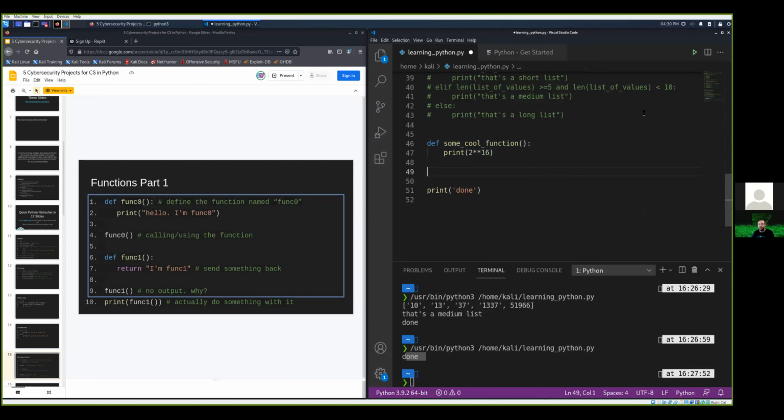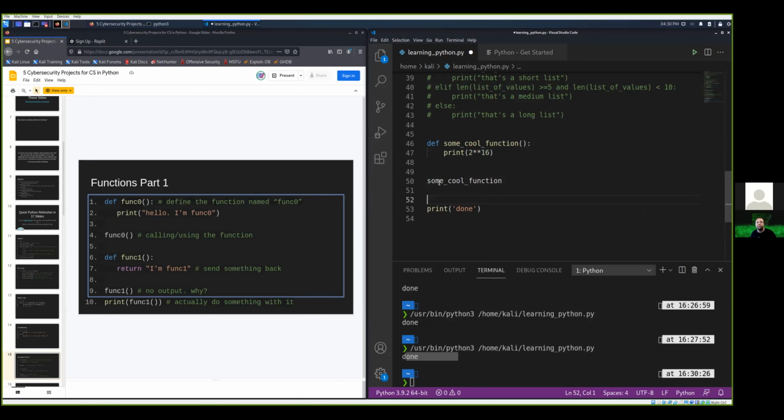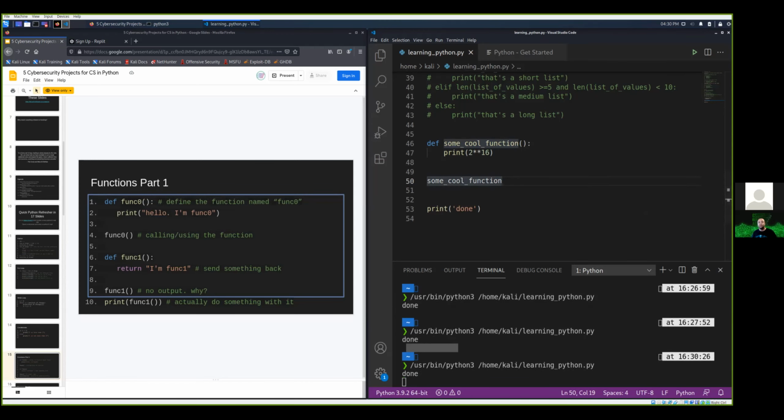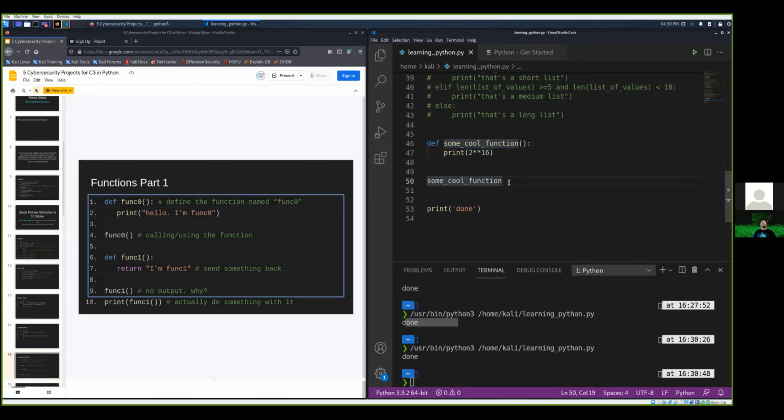So let's save our code and run it. What we see right here is kind of what I'm expecting to see, some cool function. I'm expecting to see either those words or some math. I didn't tell it what to do. It's not enough to just define the function. I have to invoke it. So let's try it now. What's it going to do? Nothing. All right. I'm going to invoke the function finally, right?